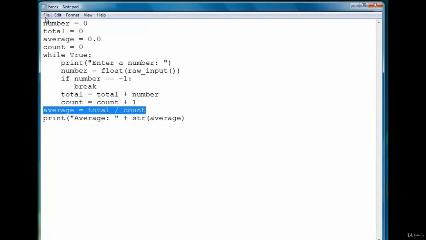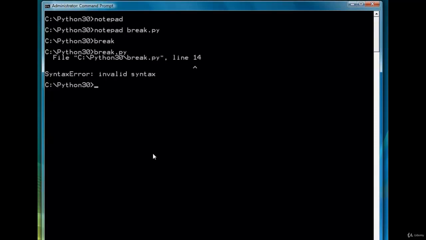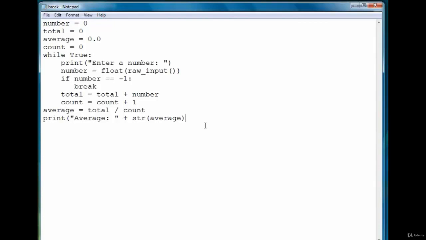So let's exit and save, and let's give it a try here. Oops, I didn't do that right. Break.py, there we go. We have a little syntax error. So let's go back into the program. Our syntax error is right here. I left off the closing parenthesis for the whole print function. Very common to do when you're typing. As I'm typing this parenthesis, I'm seeing that parenthesis as the match, when of course that's the match for this parenthesis. So I need a second closing parenthesis to fix it up. There we go.